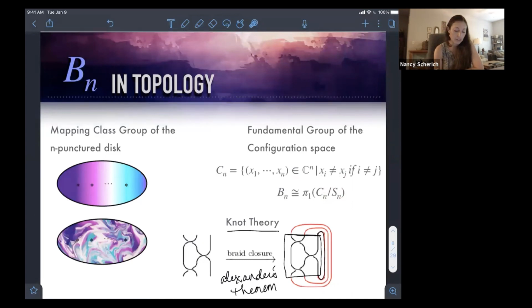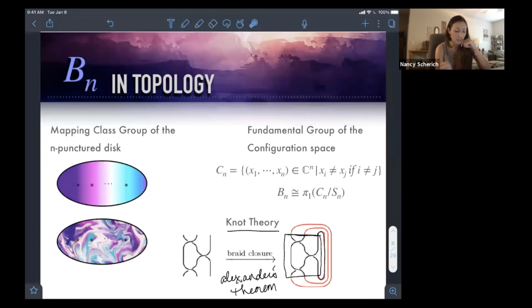So the braid group shows up as a fundamental group, and that's pretty interesting. And then something we'll talk about today is about mapping class groups and how the braid groups show up there. The braid group is the mapping class group of the n-punctured disk. So if you take a disk and you have n punctures or n marked points, then the mapping class group is the space of nice homeomorphisms of the disk back to itself. And it has to be orientation preserving, and then it's up to homotopy.